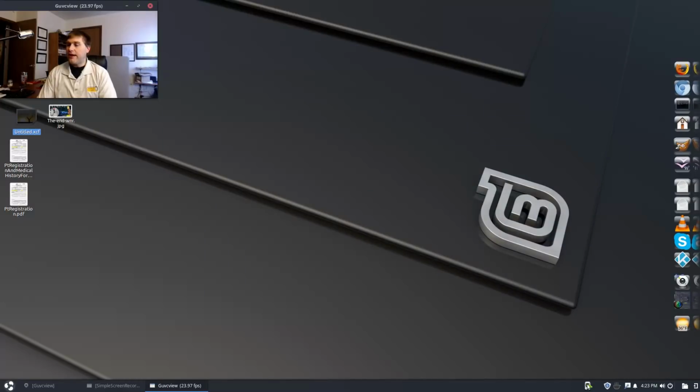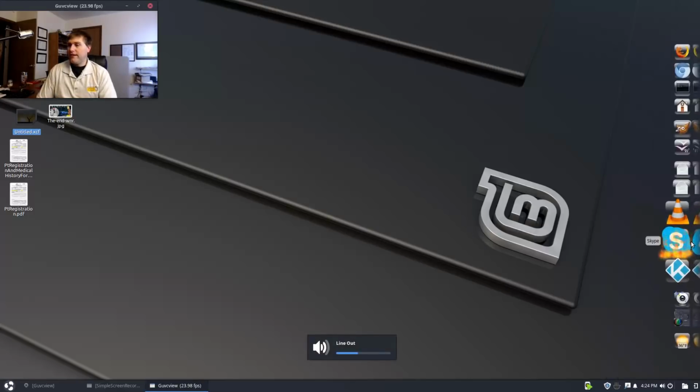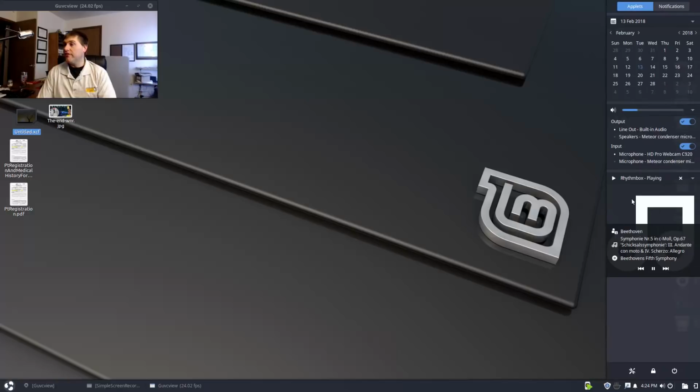I still see that I have my Rhythmbox icon down here in the task manager where I can pause, next, previous, or close. I can also manage all that kind of stuff very nicely in the Raven menu as well. So this is one of the things that I really liked about this modern desktop, particularly with the Raven menu and things. I have the ability to manage, let me turn that down a little bit, I have the ability to manage my audio and controls so I can pick my inputs and my outputs.